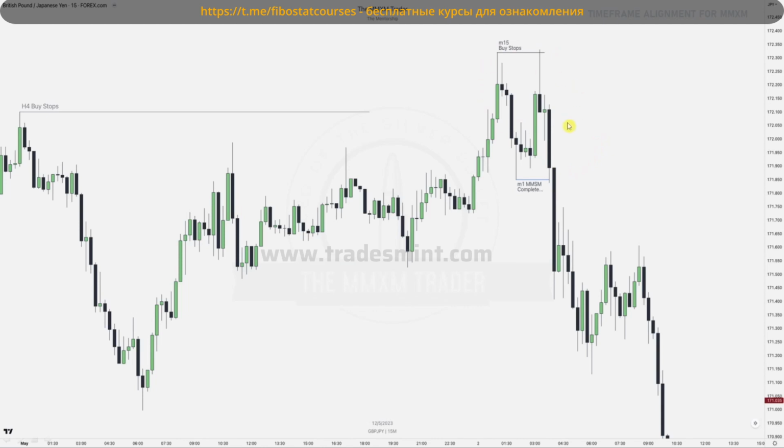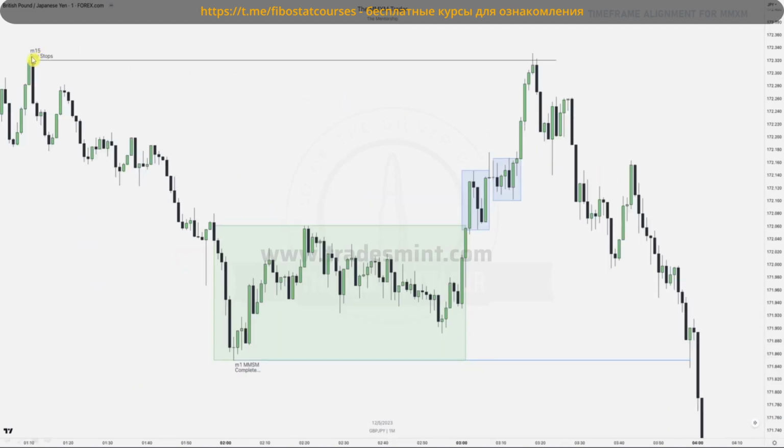And personally, I think if you do a 15-minute time frame as your key level and then a 1-minute market maker buy or sell model, a pair like GBP JPY is perfect because these pairs move a lot compared to, for instance, Euro USD. Right, so this 15-minute high, remember, buy stops have been raided with this clear original consolidation. Now, after that original consolidation down here, we've got accumulation phase 1 and accumulation phase 2 until we clear those buy stops, right? So key level has been hit, smart money reversal is in, and then we break down here, respecting this bearish fair value gap, and then continuing lower.